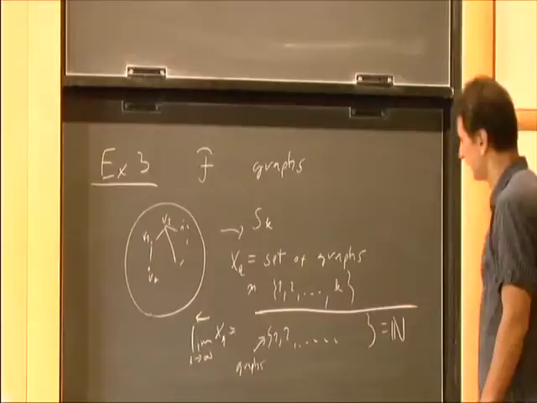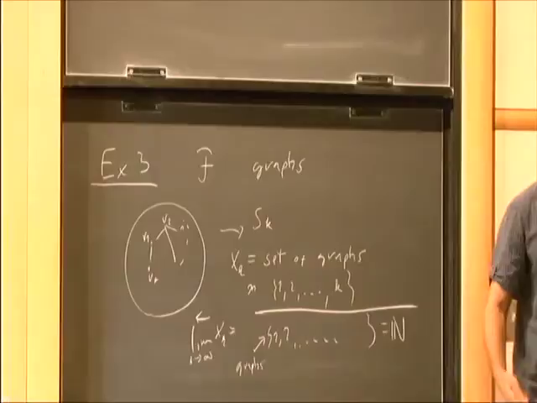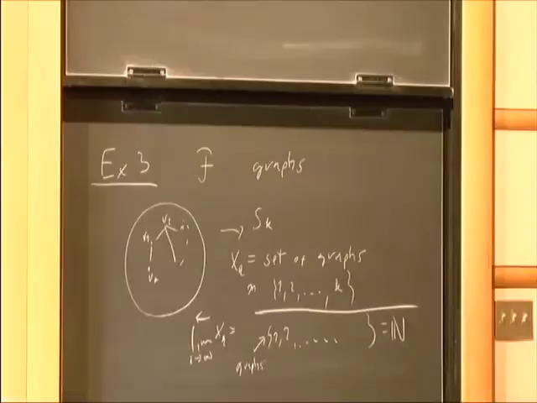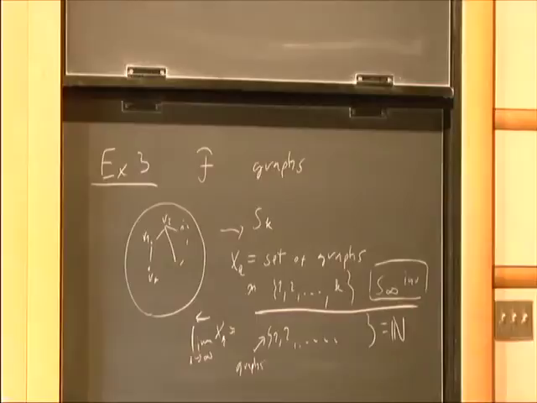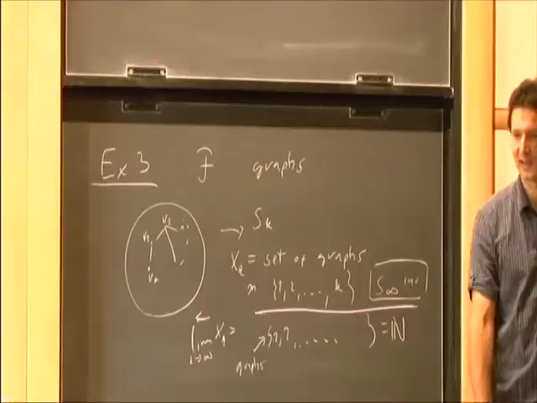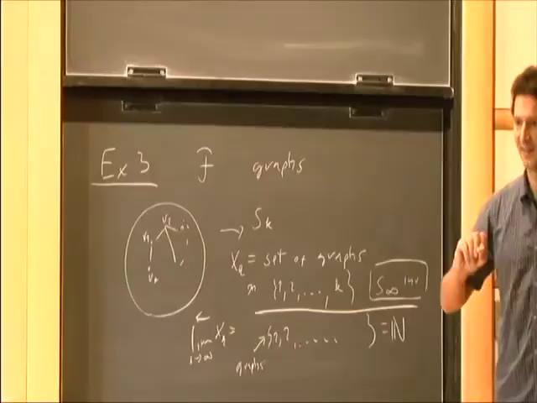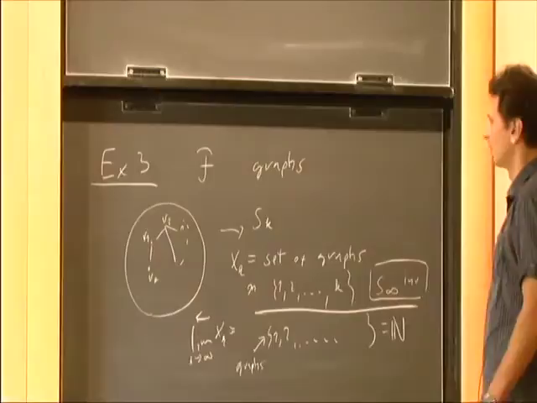That's one type of limit object that you can consider. And it will be invariant under permutations of these vertices, this probability distribution, obviously, because these are invariant. But there is an extra condition which it satisfies. So it's an S-infinity invariant probability measure. It turns out, very interestingly, that you don't get all the S-infinity invariant probability measures. But here, fortunately, we understand which ones we do get. We exactly get the ergodic ones. That's an interesting thing. And this ergodicity can be formulated in a more down-to-earth way in this special situation.